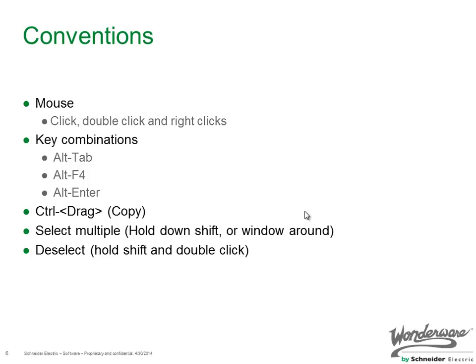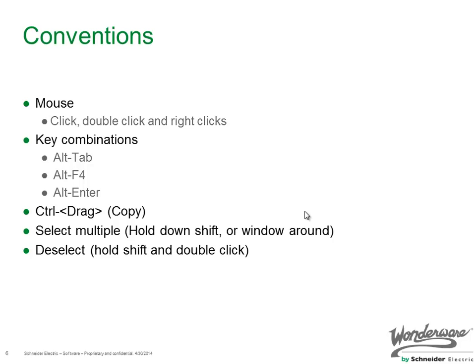It's also going to be used where we can select multiple objects or groups of objects. And one of the ways that we can do this is to hold down the Shift key as you select multiple objects. Or alternatively, you can window around multiple groups of objects. This is the standard everybody should know and understand if you've got some Windows experience. A couple notes: if you're windowing around multiple objects and you don't completely encompass an object, it will not be selected along with the other objects. That could be used to your advantage.